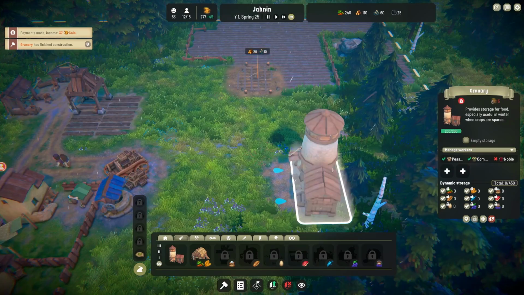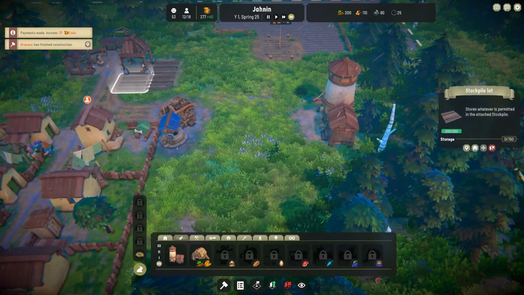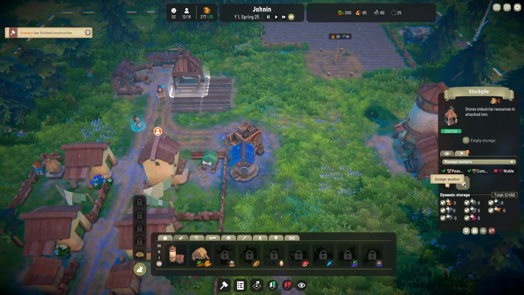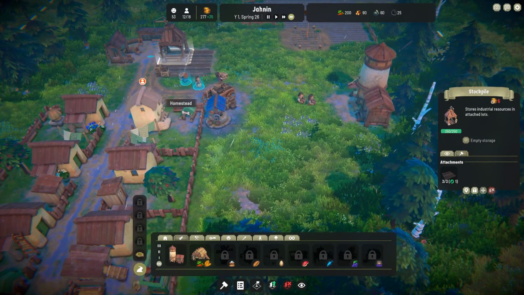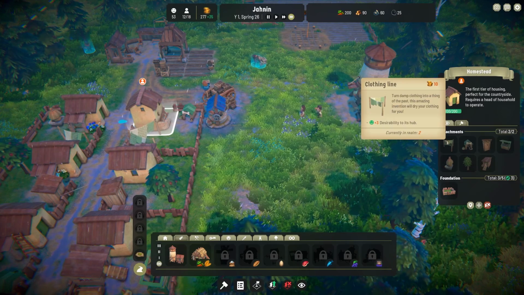I'll continue to welcome people. Excellent. Granary, let's get people assigned there. Also the stockpile, haven't assigned people over there. That's fine too. Attachments, yep. Can we get any attachments for the homes yet?